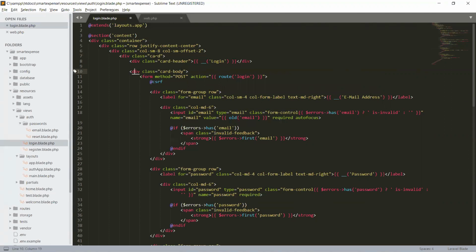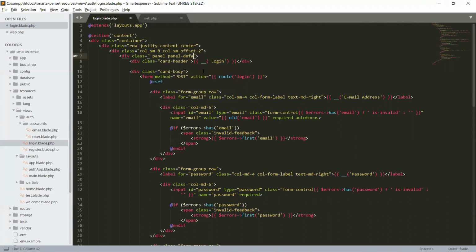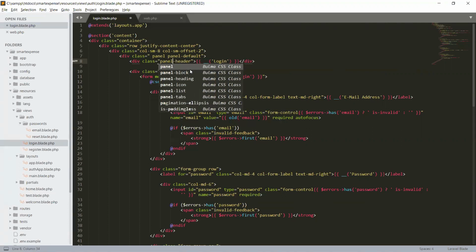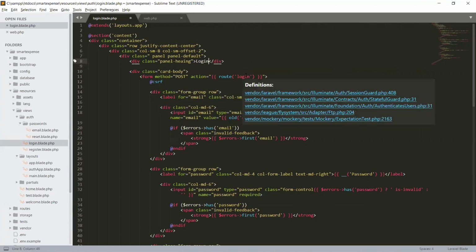We will change it from div class card to panel, bootstrap panel default, and this div to panel heading, and we will give the name login.